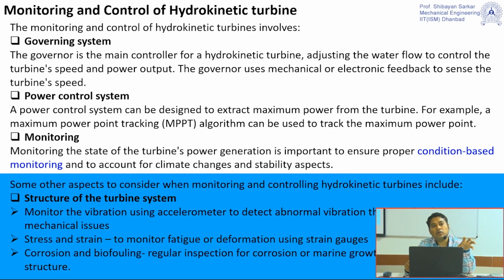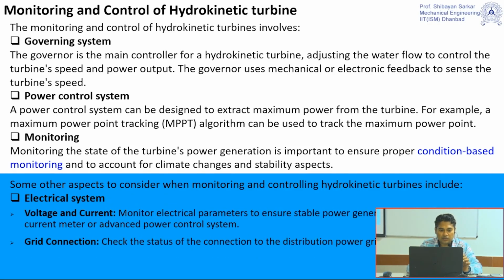We can do constant monitoring through the underwater camera, or from a drone system. We cannot run the drone constantly, but you can keep your underwater camera running constantly. So if some unit of your turbine system is stuck, you can identify the problem and take corrective measures. So that kind of system must also be there.